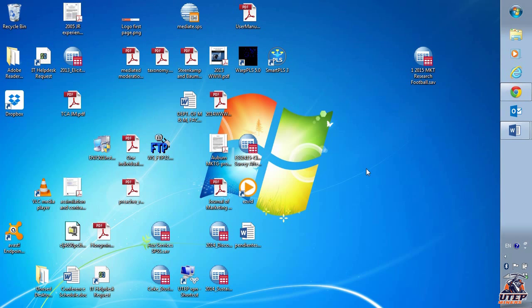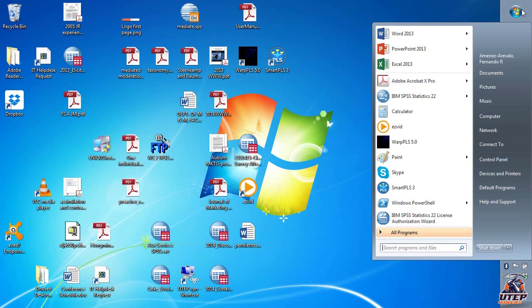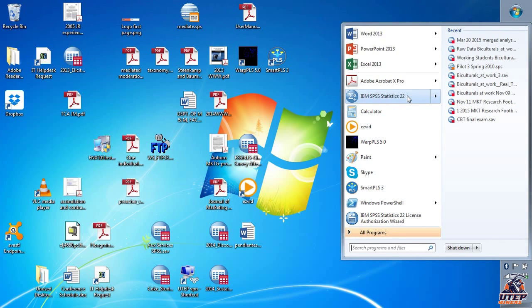The next step is that we have to open SPSS. So we go to the SPSS icon and we click on it. Now, if you don't see it in the computer lab in your account, you can search for the program.